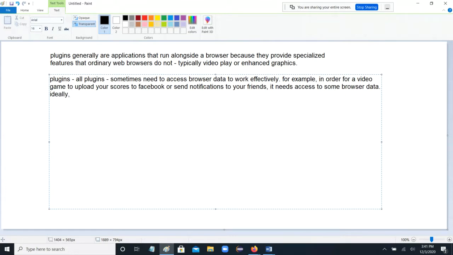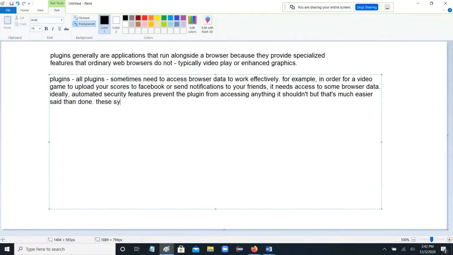Ideally, automated security features prevent the plugin from accessing anything it shouldn't, but that's much easier said than done, right?